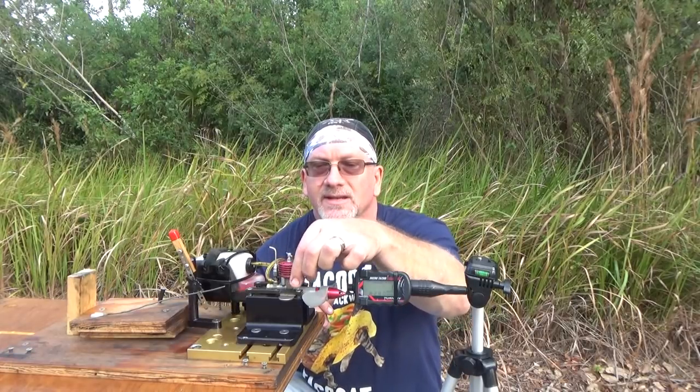Okay, so that's where I'm going to end this first run of this engine. I didn't really go through a whole lot of fuel, which is okay. I want to let it cool now and see how long it takes to cool down so I can maybe do another run with it.